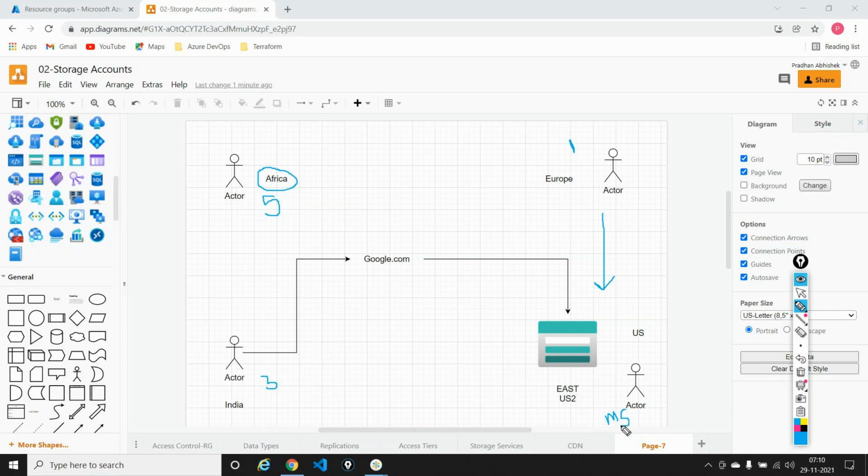Now, in this model, I have one particular issue. Me from India, I am paying the same amount for, let's say, the Azure storage. Someone from Africa is also paying the same amount, someone from Europe is also paying the same amount, and the US is also paying the same amount. But the customer treatment is different depending upon your internet speed and your proximity to the server. Each and every user is not getting the same treatment. That is one issue that I have with this particular model.